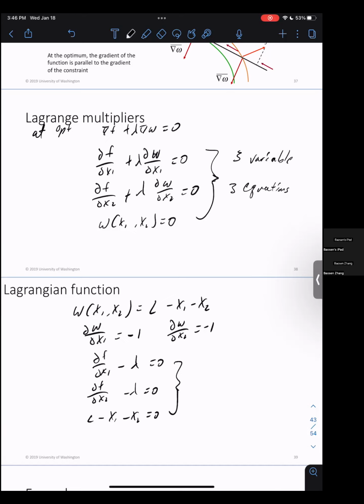And why does the marginal cost have to be equal? Because they both equal the same lambda. Okay, so that's why lambda is your price. So what I claim is the price is the marginal cost of the function. This is your marginal cost. This thing equals lambda. This thing equals lambda. So they must have the same marginal cost.